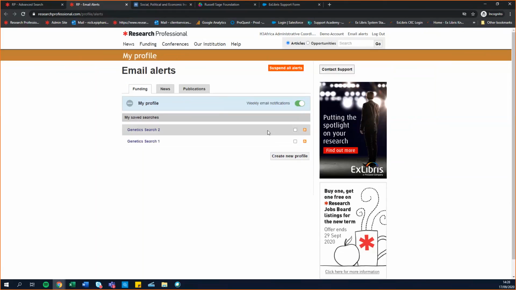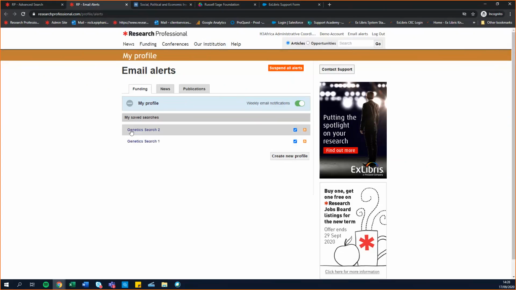You can also set up email profiles. What I mean by this is that by default, if I have these two searches operating as funding alerts, I will receive all my new funding opportunities from saved searches in one email. The reason we did this is because we thought that users wouldn't want to receive many different emails from the service.